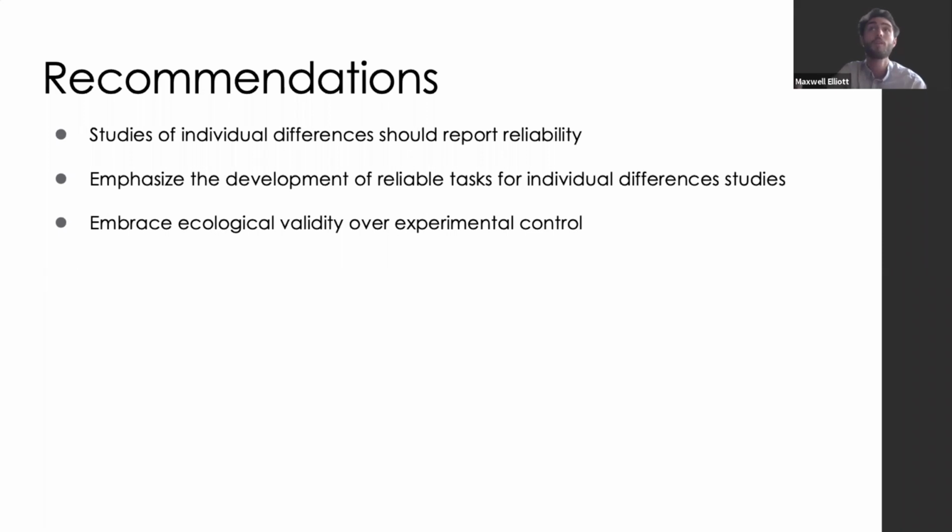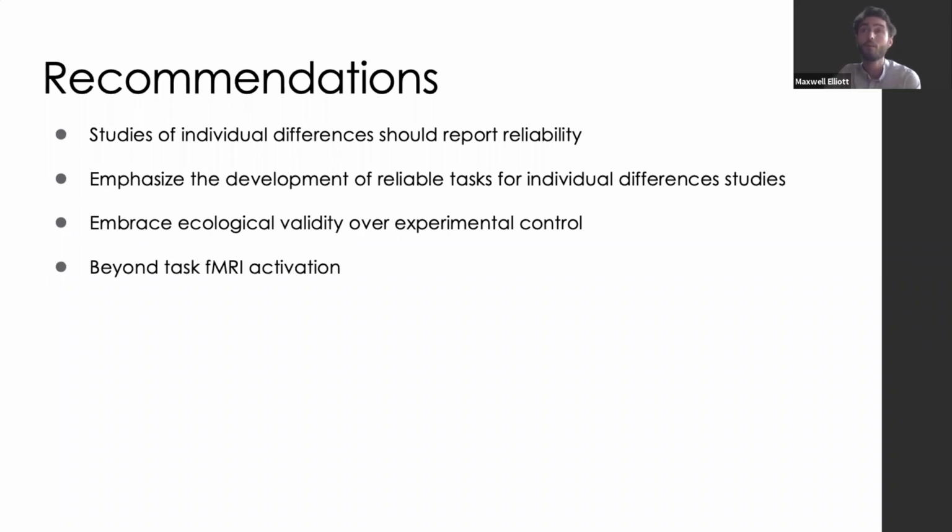In order to do that, we think embracing ecological validity over experimental control could make a lot of headway there. So actually embracing the variety of stimuli in the world around us. For example, movie data is much more similar to the world around us than simple fMRI tasks where you look at faces.